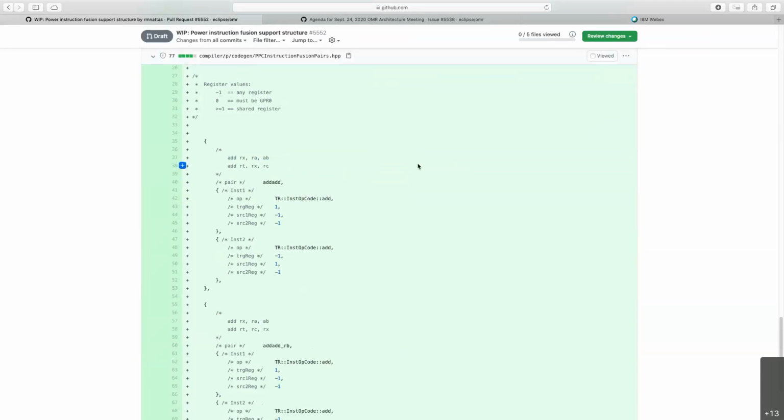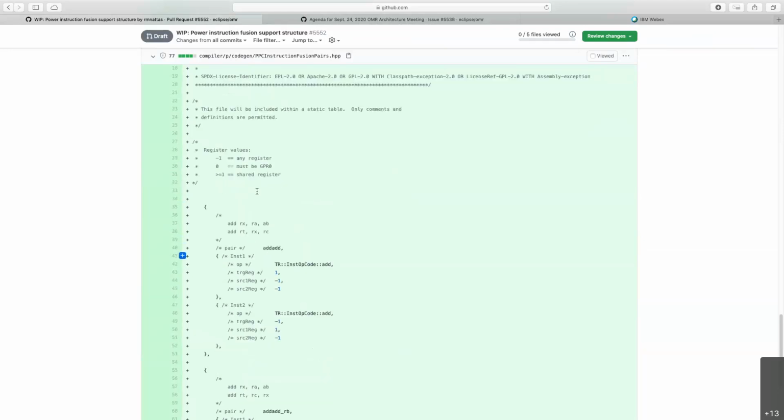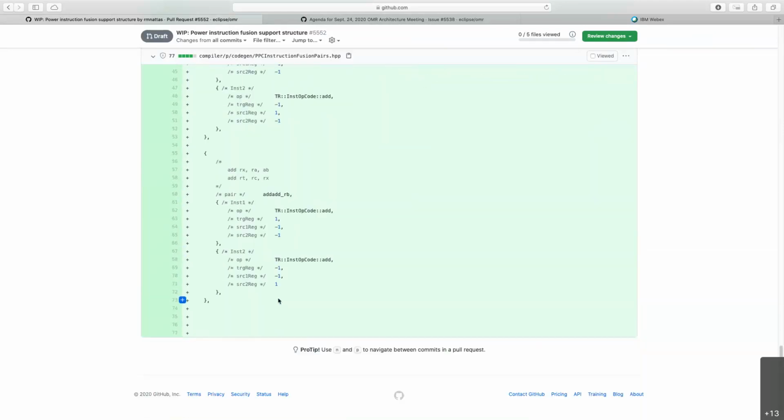This seems a bit overkill for fusion. Yep. Because for Power, at least in P10, there are maybe 600 pairs, if we count interchangeability as a separate one. So there are larger numbers of pairs that can fuse. So it's just having a structure that holds all of these, and whatever else can use the structure to optimize the code.